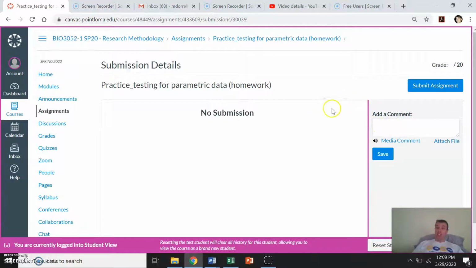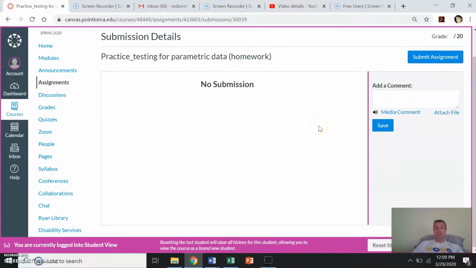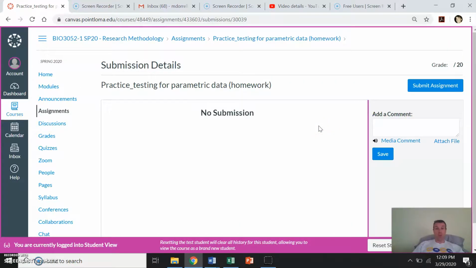You'll see your comments here again. And if you click on that view feedback, it'll actually take you to your submitted file, and you'll see comments directly at the spots where you have maybe made a mistake or need to consider something. So if you're not taking advantage of that, please do, because this is a great way to learn from some mistakes and, again, not to make those again.